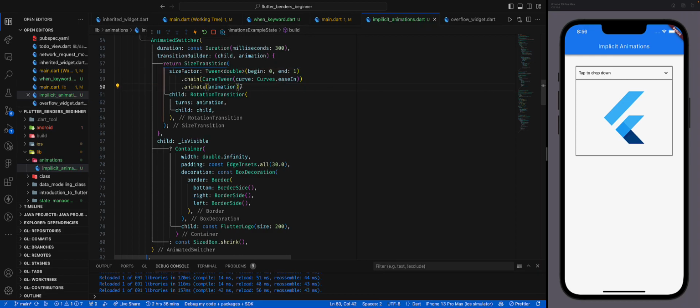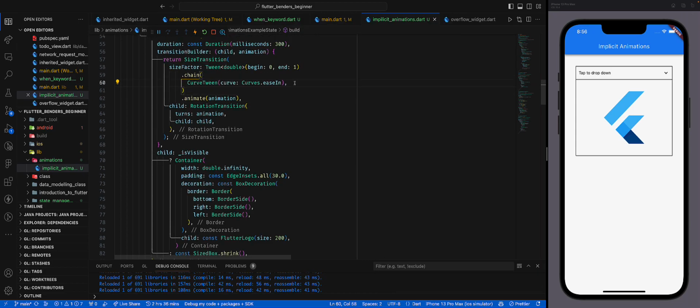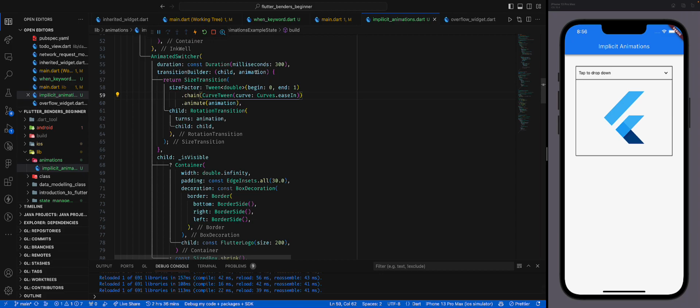So this is how you can use curves here for this one that does not have a direct animation controller. But because it has the animation of type double that you need, you can use something like this.